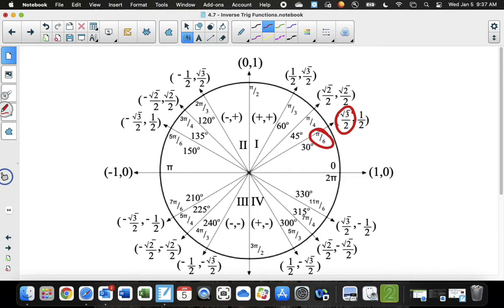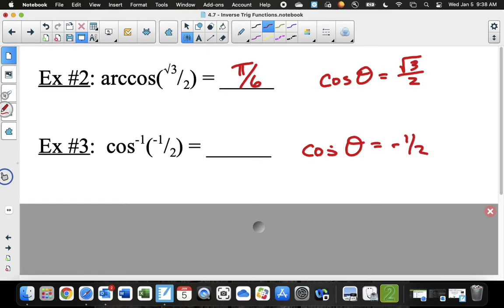What do we think? Find it on your unit circle. Come on. Where's the cosine equal -1/2? There we go. Thank you, Steve. There it is right here. All you're doing is looking at all your x coordinates. The first one that is -1/2 is your answer. It is at 2 pi over 3. Okay? It is at 2 pi over 3 in that one.